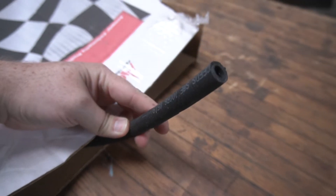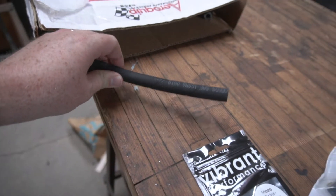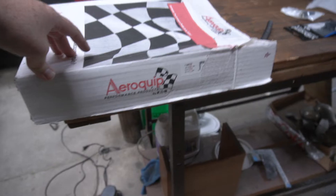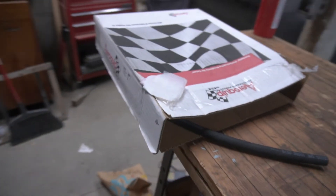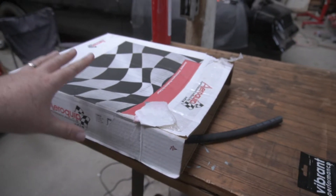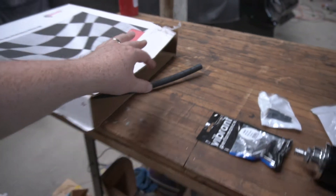As the numbers get bigger on fuel line, the size internally gets bigger. The reason I like Aeroquip AQP is that it's a braided line. It's safe for high pressure fuel injection and it's NHRA approved, so you can run this through your entire car and it will pass tech if you're going to the track. I have about 20 feet of dash six and 20 feet of dash 10 — some big line — because I need a big enough line to feed enough fuel for the turbo on E85. A lot of ethanol fuels will eat your fuel lines if they're not made for that, so check that if you're thinking about running E85.